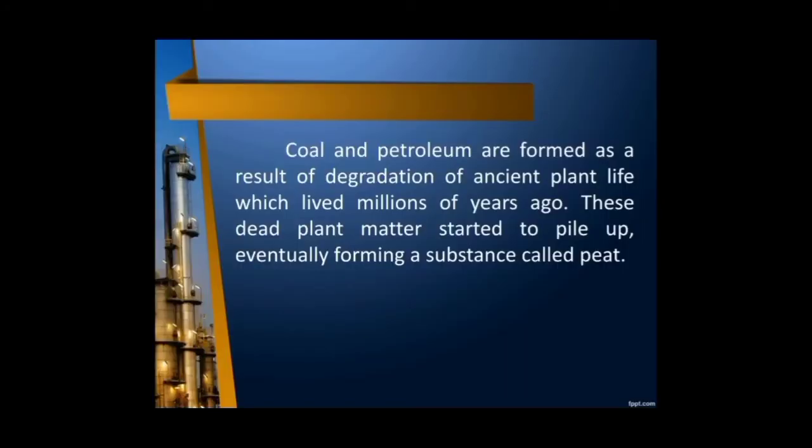Coal and petroleum are formed as a result of degradation of ancient plant life which lived millions of years ago. This dead plant matter started to pile up, eventually forming a substance called peat. Over time, heat and pressure from geological processes transform these materials into coal. Since these are formed from essentially fossils, they are also known as fossil fuels.